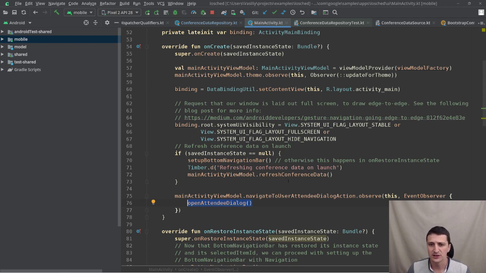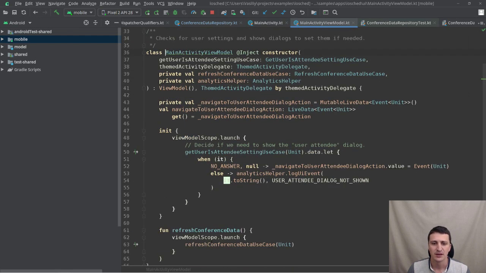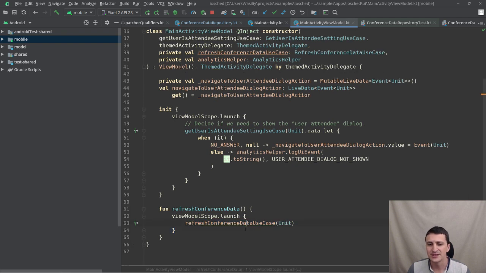The only thing this main activity view model does is call this refresh conference data use case. But please note that it doesn't even do anything with that. Main activity directly controls the execution of this use case, and the results are not even used inside this view model.